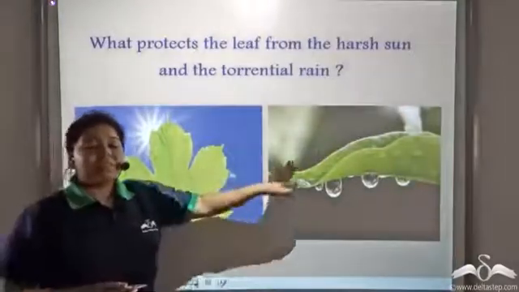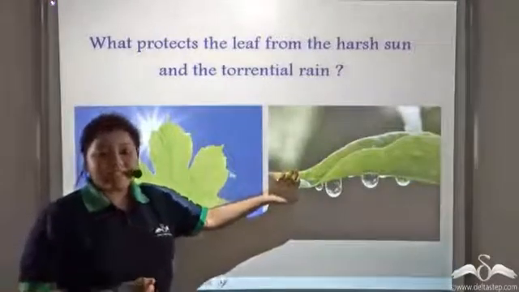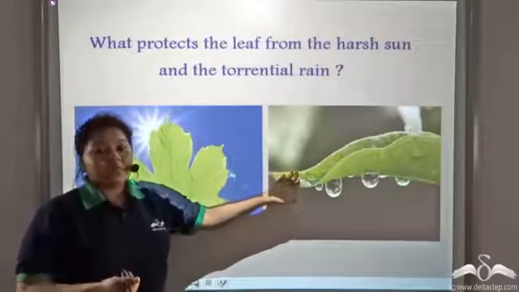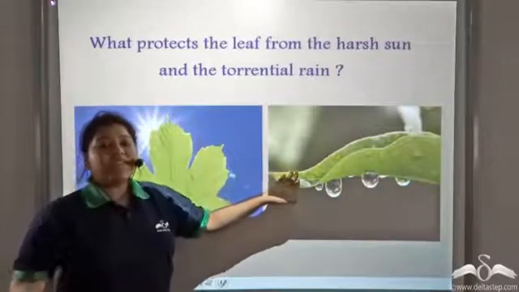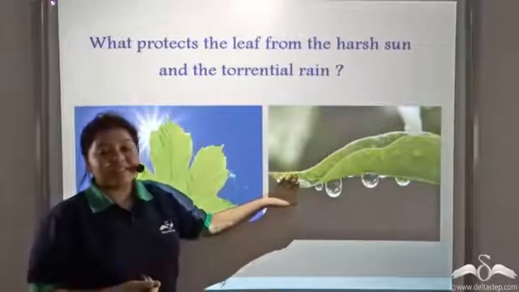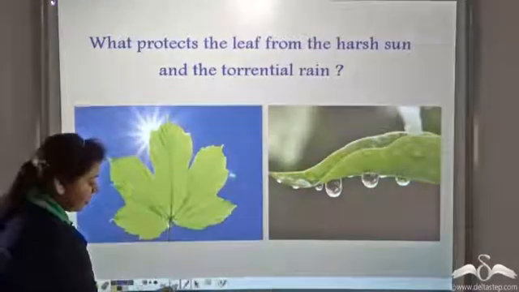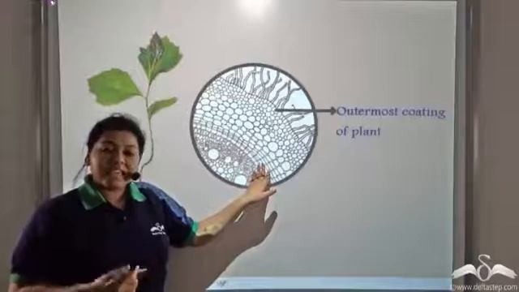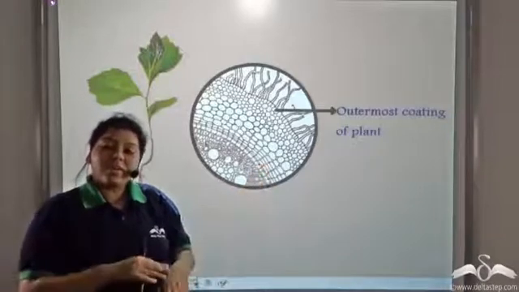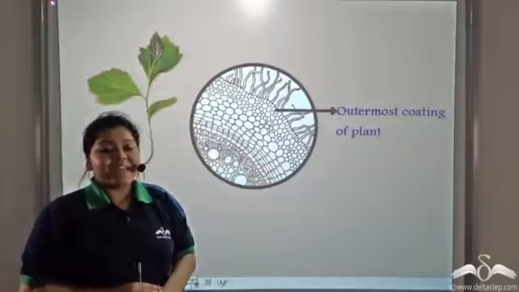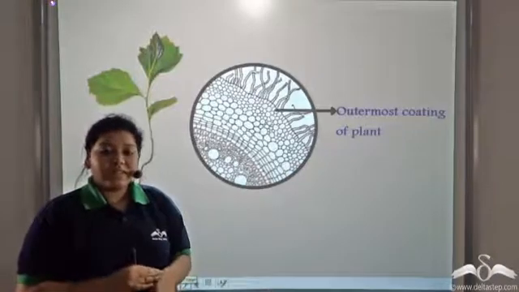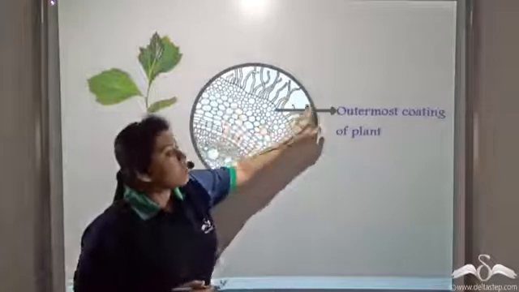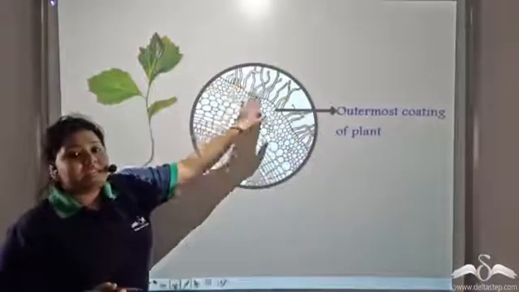So leaves are exposed to environmental stresses. They have to withstand torrential storms or rain. So what gives protection to the leaves? Just like you and me, we have skin that protects the inner organs or the more delicate blood vessels and nerves. Plants have an outer coating which is protective in nature.